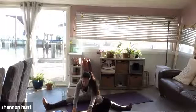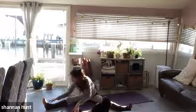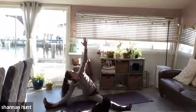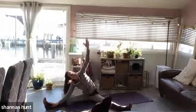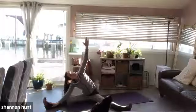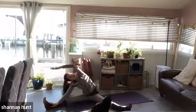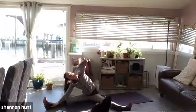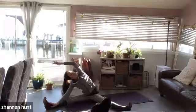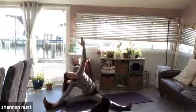We're going to start to walk our hands over to the right side, bringing that right hand to the right shin. Peel the left arm up towards the sky, taking your gaze up towards that left hand. You can either keep reaching the hand up towards the ceiling, or you can start to take it over to the right side. So kind of bringing the left shoulder towards your left ear, getting a little bit of a side stretch, whichever feels better for you.